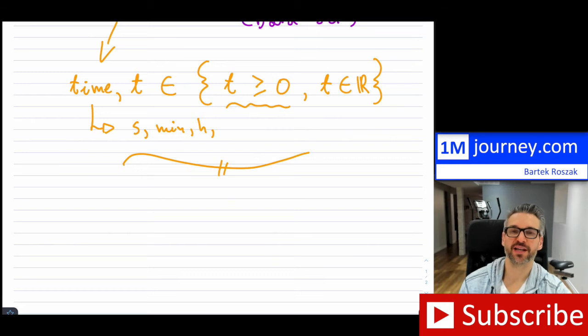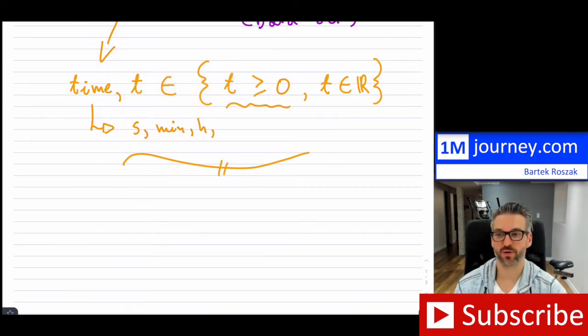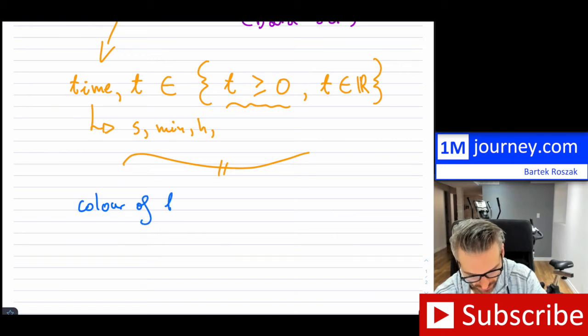But let's imagine that I had a different question. Let's say I wanted to figure out the favorite colors of students. What is your favorite color of a t-shirt? And I was doing a study on that, maybe by a survey or something like that. So in this case, obviously my variable is different. My variable in this case is going to be the color of the t-shirt. So that's my variable: color of t-shirt.